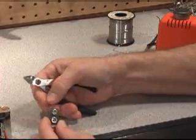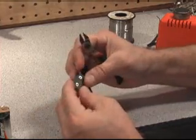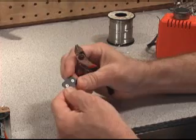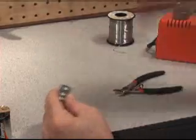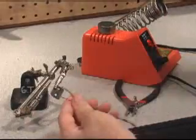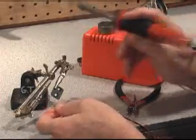Now, notice in this Eveready battery, it just fell right out. There we go. That's the piece that we need. So all we need to do is solder or tin these two little spots back here, and then connect a piece of wire to it. I've already tinned my wire, so basically all I've got to do is lay it on here.